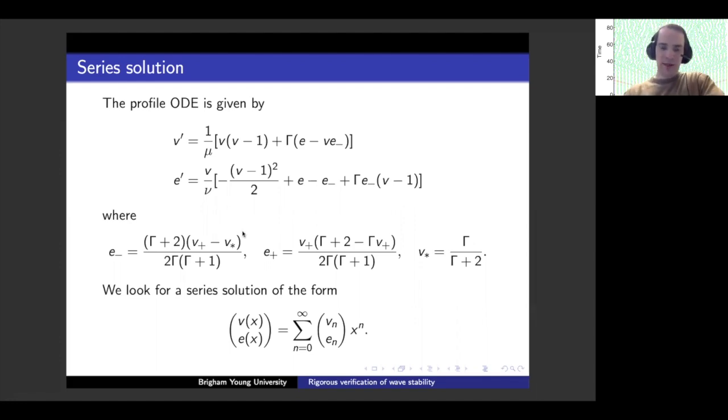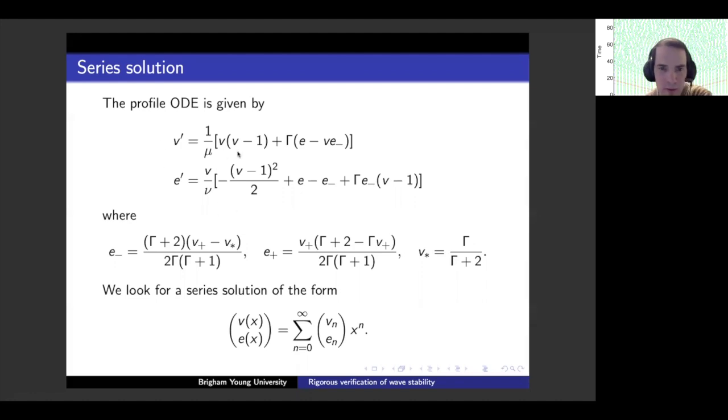The other thing to keep in mind, as I mentioned earlier when we were looking at the phase diagram for this profile, is that it's pretty nice in that when you solve from v plus in backward time, the solutions are sort of bunching up close together. And so that's a nice property that helps with solving this.